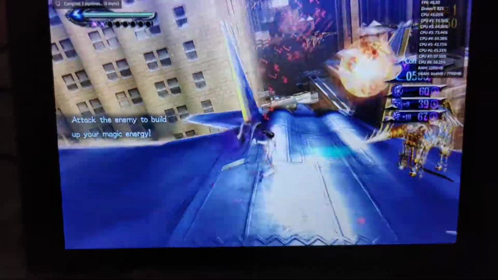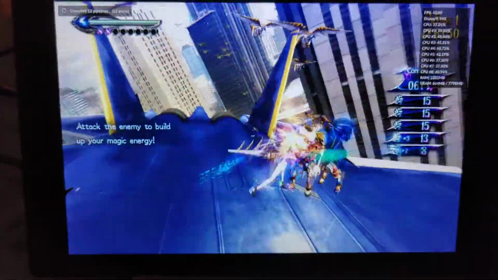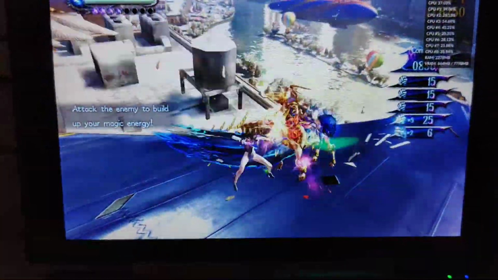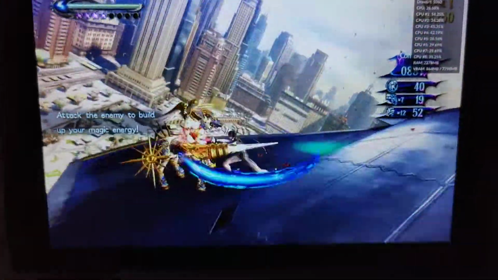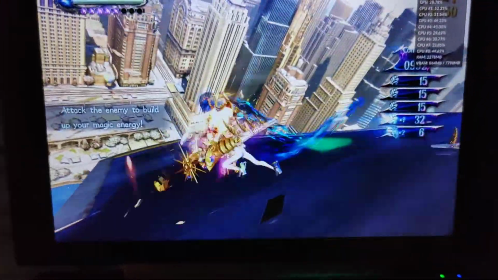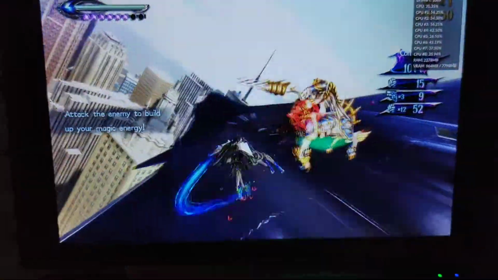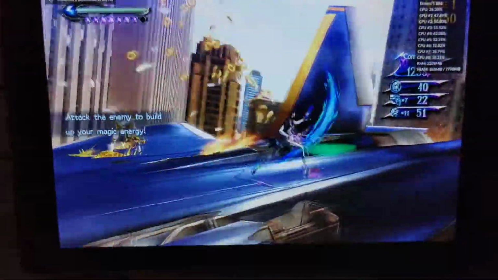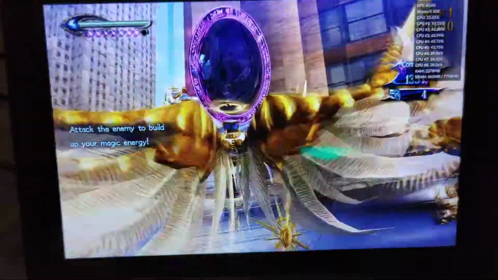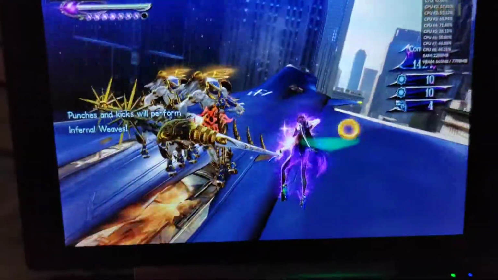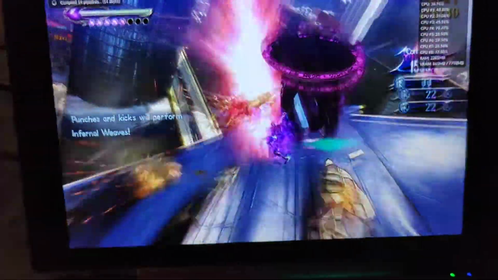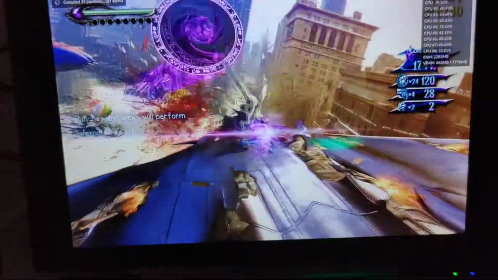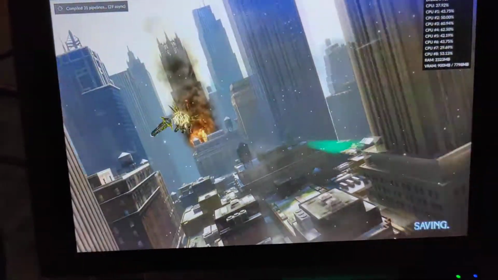And as you can see, even though it's not running full speed, it's still easy enough to time your dodges and get into witch time. So, I mean, yeah, the WIN MAX definitely can play this game just fine without an eGPU. Obviously, with the eGPU, it is significantly better. But really, it's perfectly playable. Definitely been enjoying this on here. I had it on the Switch. Might re-download it at some point.